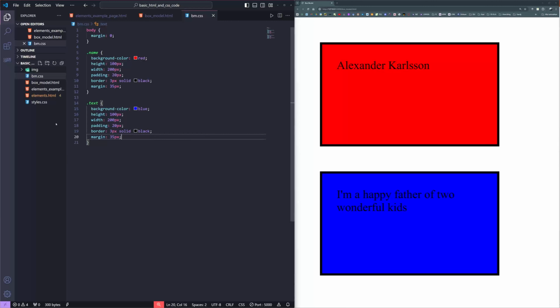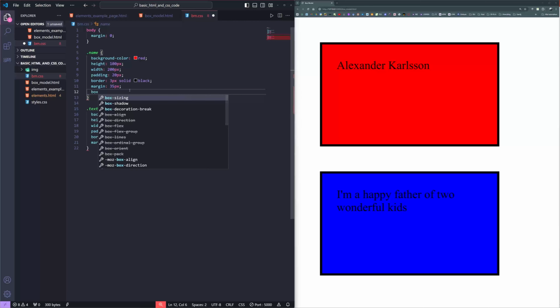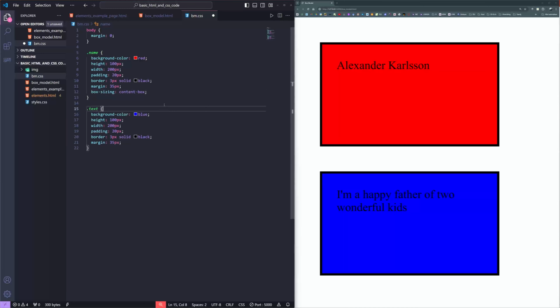Now, we want to change how one of them is reacting. I'm going to write it at the very bottom here so you can see box-sizing, and I'm going to keep it at content-box, and keep it at content-box for the other one too. If I just do that and save, you will see no difference because that is the default value. It has already been entered into it. We don't have to write it, but it's the default value, so it's already been written into these elements. Now, if I take the red one and I change this to border-box, we expect things to change.